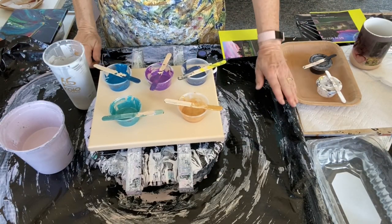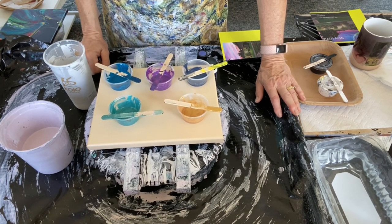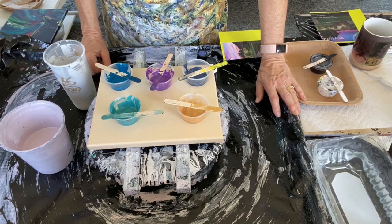Everyone, it's Louise with Louise McKay Art, and I'm back today to get another early morning pour in before it gets too warm, and then this afternoon I'm going to spend more time packing and organizing for our move.